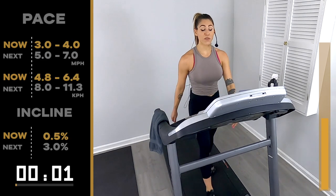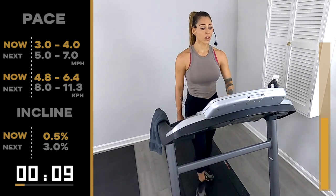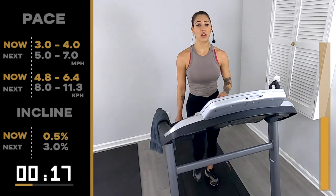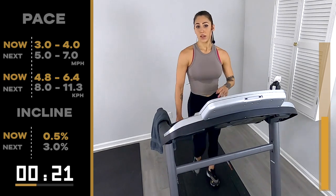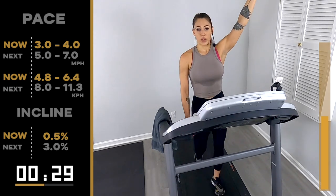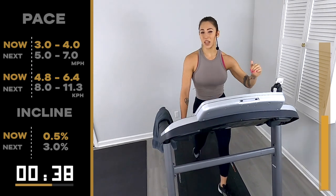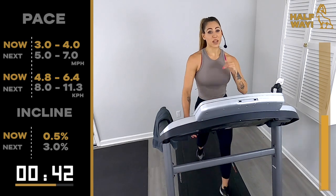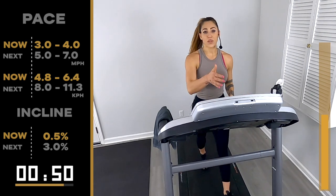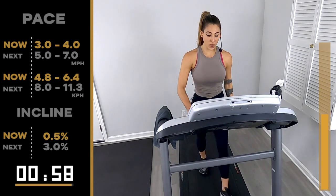Block one is done. Intervals from four minutes down to one minute. Now two minutes running on the incline. Our one-minute recovery is back here — flat road 3.0/4.0. The run pace is 5.0/7.0, three on the incline. It's only two minutes and we're bringing it back to where we started in interval one — the slowest pace. Obviously you can start wherever you want, but it's only two minutes and you're running on an incline so it's going to feel different. Hit three on the incline — we go 5.0/7.0, three, two, good.